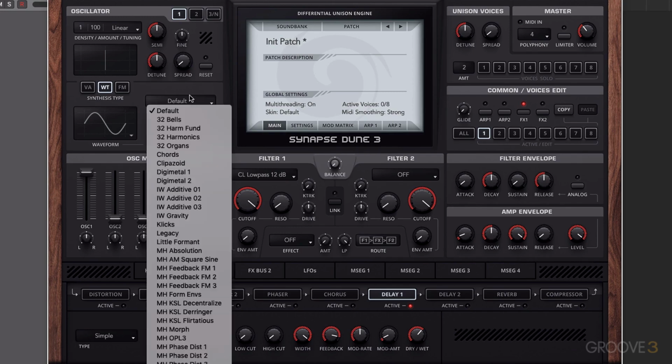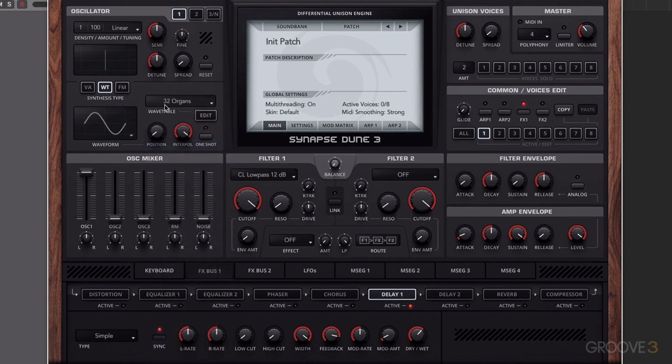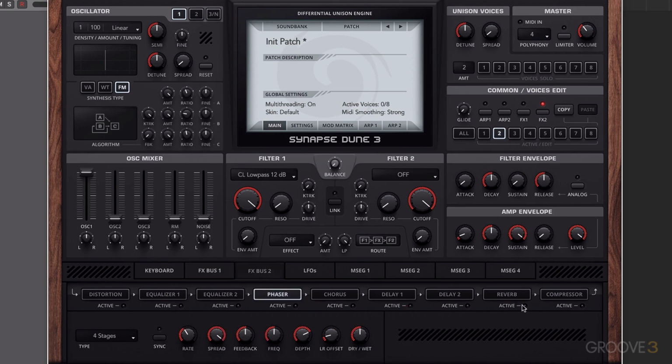Now let's increase the feedback so we get something going on, and in fact just so we can hear a definite difference between the 2 voices, let's put on a wavetable for voice 1, and for voice 2 let's choose something which is going to be FM, and we'll just change up something here so we have a kind of noticeably different sound. And for the second voice of our differential unison engine, let's route that through effects bus 2, and let's click on effects bus 2. Let's go onto the reverb and let's add in some reverb. Let's make it really quite huge, and let's hear what the resulting sound has given us.